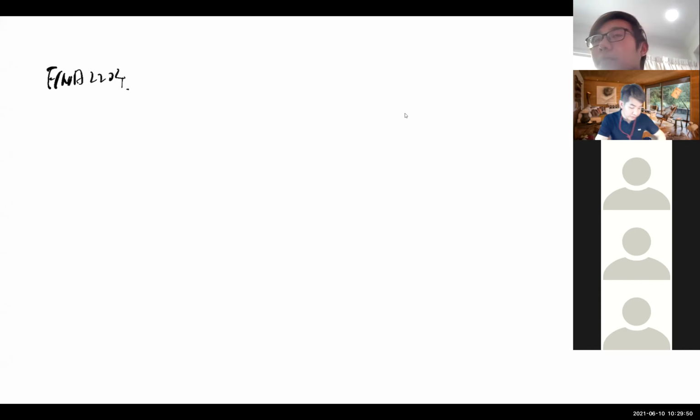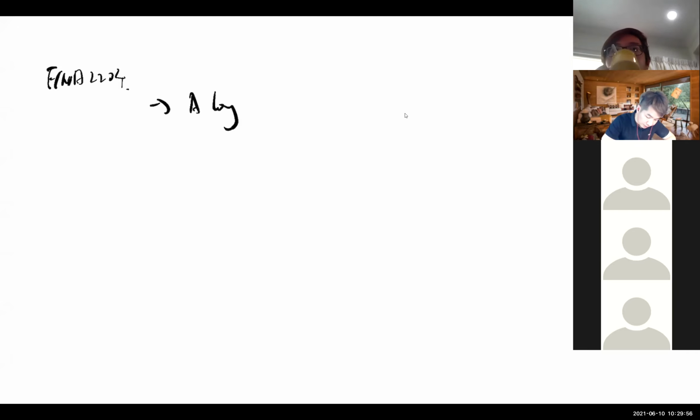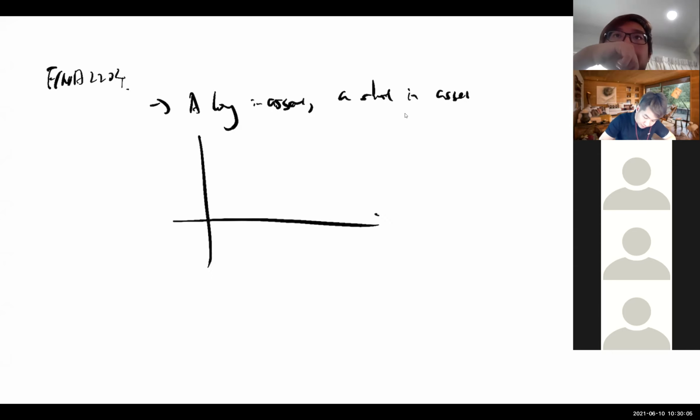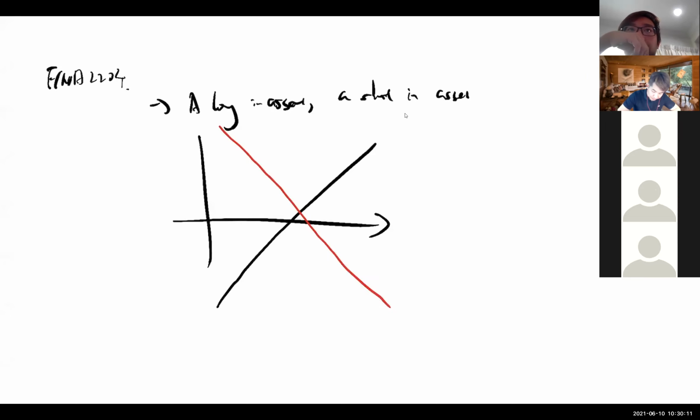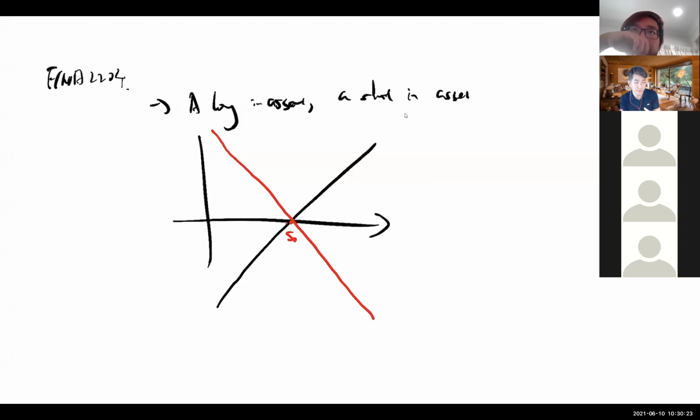Okay, perfect. So if you think about if we combine a long position in the asset and a short position in the asset. A long position in the asset is just like this, right? And a short position in the asset is just like this. Actually, let's be precise, at the same point. You can think of the turning point as where your original purchase price is, such that the break-even point would be selling back at the original price. So if you do that, you feel like, oh, that's pointless. Why would anyone want to do that? Because that just cancels out perfectly.